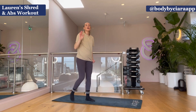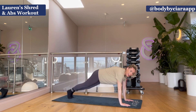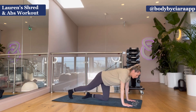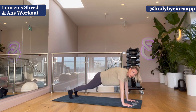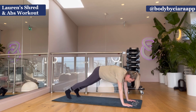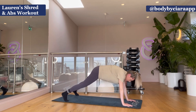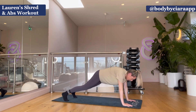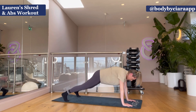Okay guys, we're now coming onto the mat. Bring yourself down into your plank position. From here, we're going second out and in. Use those core muscles — draw your navel down into your mat. Ready? Three, two, one, go — out, in, out, in. Well done. Keep your hips low if you can. Pull that tummy in — in, and in, and out, and in. Well done. Ten, nine, and eight. Well done — seven, six, five, four. Nearly there — last three, last two, last one, and down.